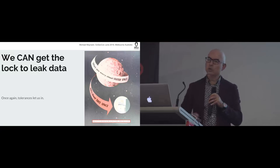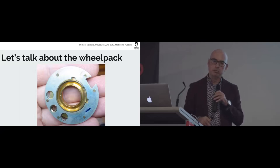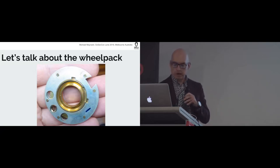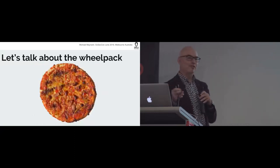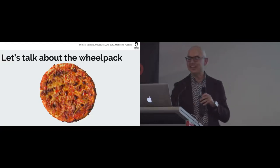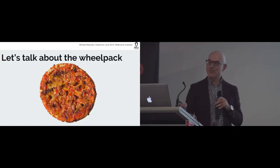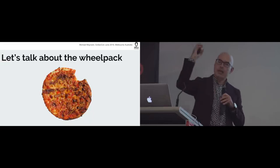So let's have a talk about these wheels. This is one of the three code wheels in the wheel pack. Here it is, lovely looking thing. But I don't really want you to think about it as a wheel. I want you to think about it as a pizza. When you think about safe locks from here on in, I want pizzas in your head. I'm hearing laughs. I had a hell of a lot of fun putting this talk together. That is actually a pizza that I bought and cooked. The things I do for you. And I took a bite out of it, and I got a cookie cutter and stamped the hole in it.